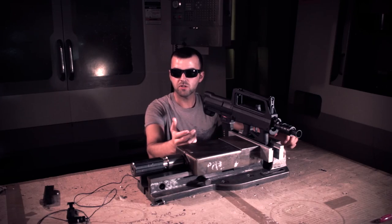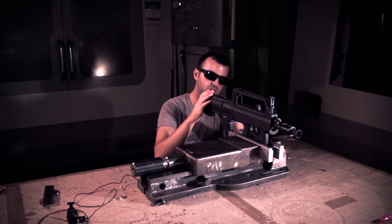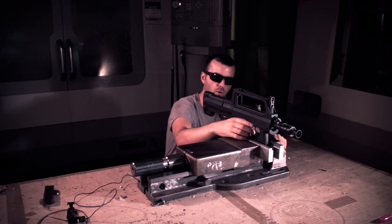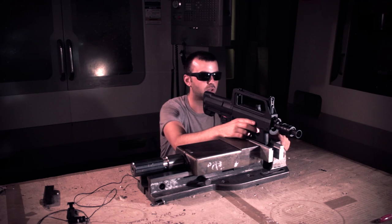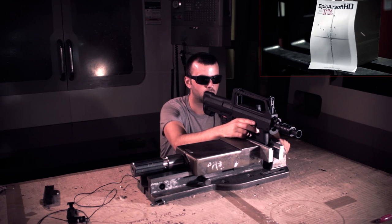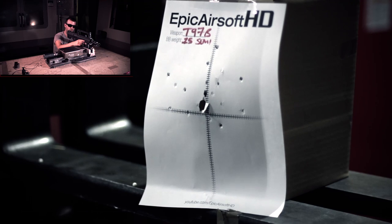Okay, now I'm going to switch the gun to fully automatic. I'm going to fire about three or four bursts of full auto. Fire selector's just in the rear here. Again, quite awkward to get to, but you'll get used to it in the end. All right, let's see what it does in fully automatic. Good rate of fire from a 7.4 LiPo. All right, let's go have a look at the targets.